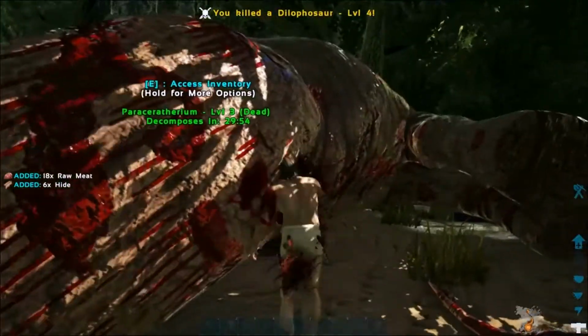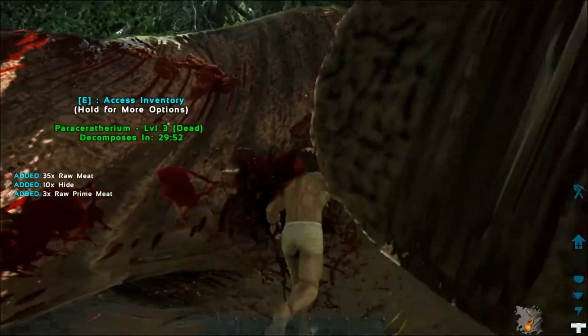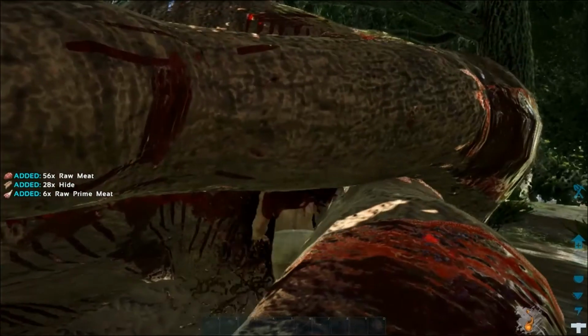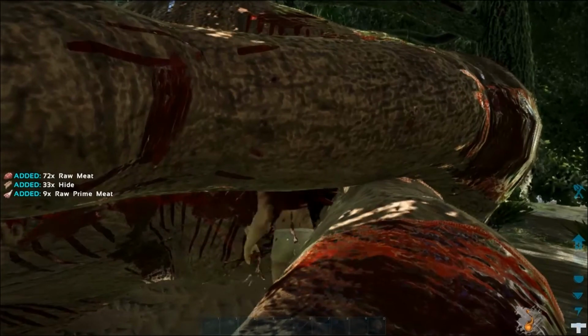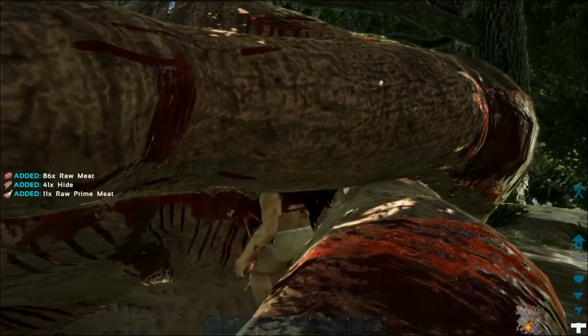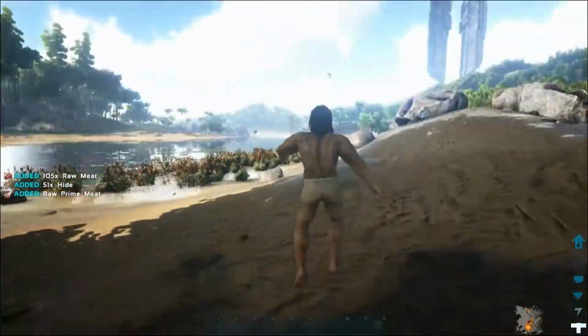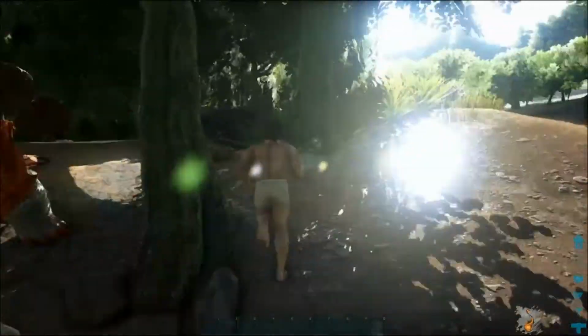Well, let's get some meat. Let's see what we get out of his stuff here. Oh, prime meat. Let's see. Maybe we can go... Oh boy, lots of prime meat. Oh, we're just racking up the hide, prime meat. There's lots to be taken here. You can see what I mean by the blood and gore. So you want to just be mindful of that for the younger kids if they find that to be a bit gruesome.